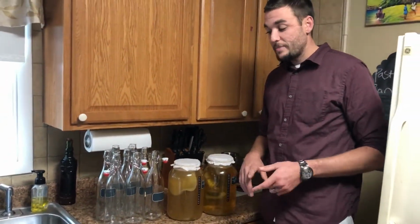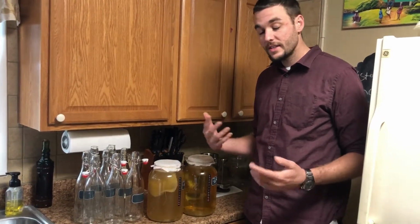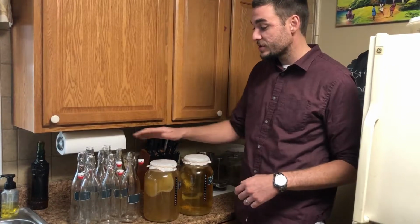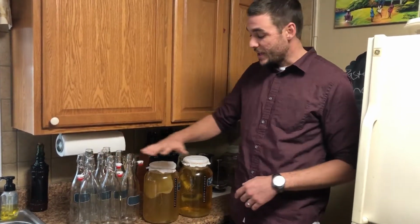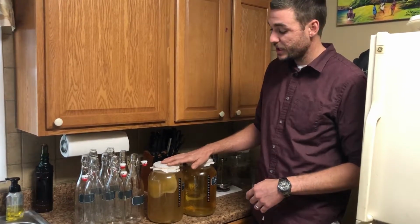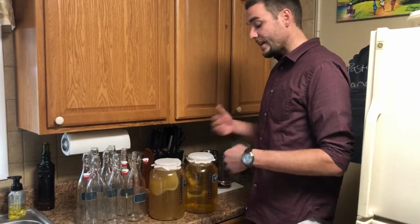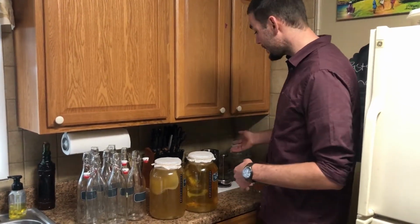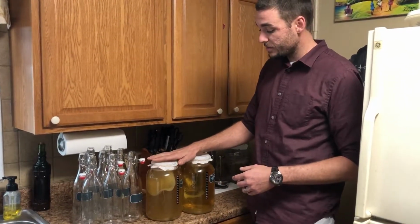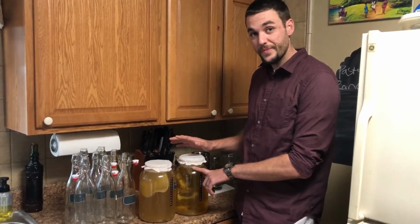You don't want to use any plastics for storage because the acids can produce a draw out effect of the plastic. You also don't want to use anything metal in the entire process once the fermentation actually starts, because the metal can react to the acids in here and apparently give it a bad flavor. I've never used anything metal. I do use metal in the beginning, just in the brewing process, but once you start the actual tea in here with the starter fluid, you don't want to use metal.